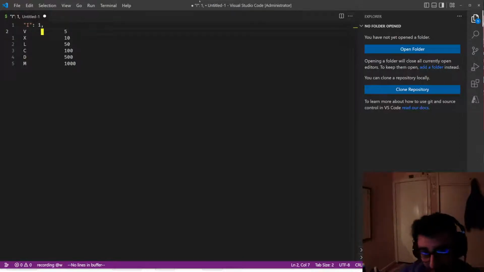I'm going to go down a line, 0 to go to the start, and this is where I'm going to end the recording by pressing Q again. You notice I went down a line, and the reason I did that is it makes it easier. Now I can string all of these recordings, and it will keep going down to the next line to do the next one.